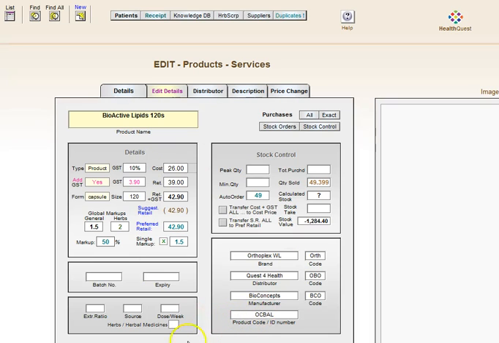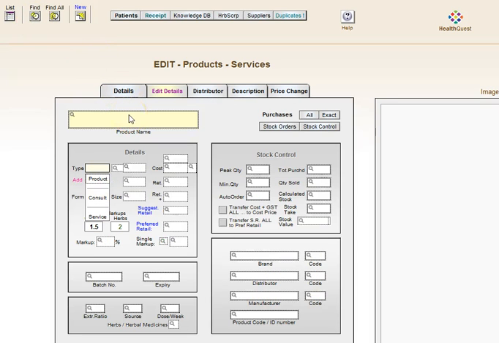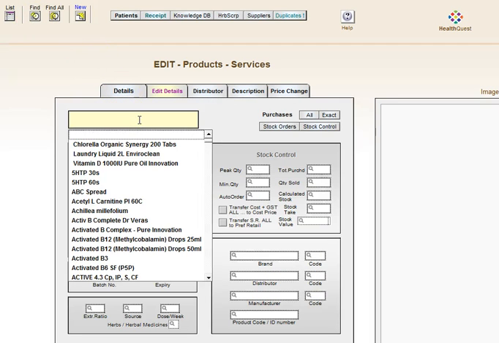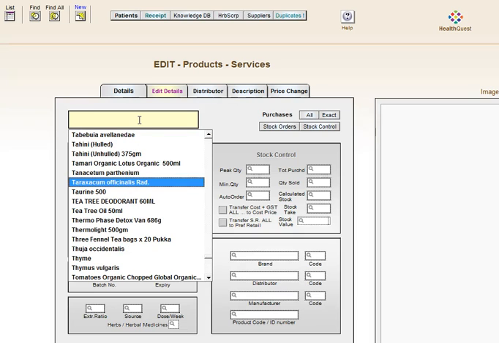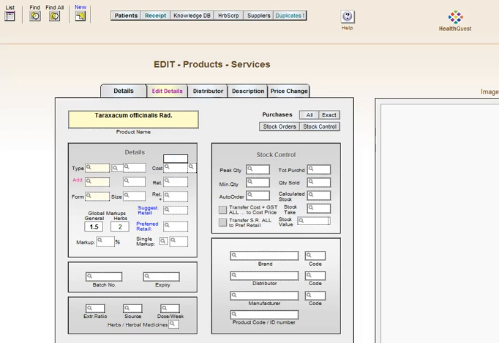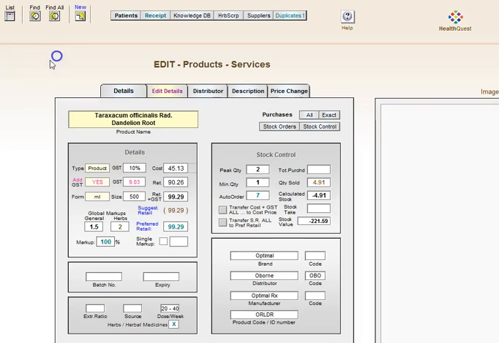So another thing we should look at with our product database is herbal medicines, because there's a few different things about herbal medicines. So let's find one in our database. So we'll click in there and we'll find Taraxacum, which is dandelion root.